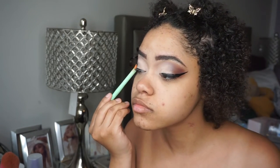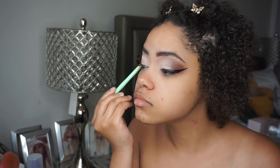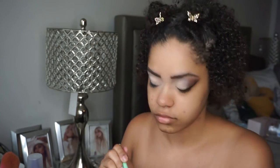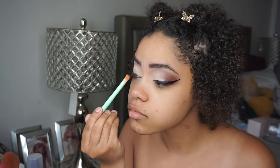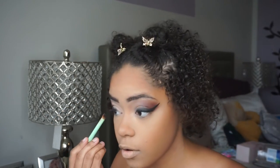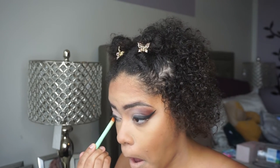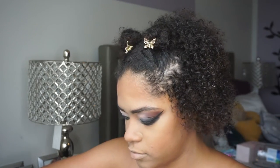Next I'm going to be going into the Maybelline The Rock Nudes palette and taking that deeper tone charcoal shade, placing that on top of the liner we just did because I want to smoke out the liner to create a nice gray smoky black liner. This palette is really good — I'm not too sure if it's on the market anymore, so an alternative would be the Morphe palette which has a new nine pan shadow palette with nice smoky tones — I'll link that below. I'm now taking the black shade from that same palette and dragging that across my waterline and lower lash line, really smoking out this look.